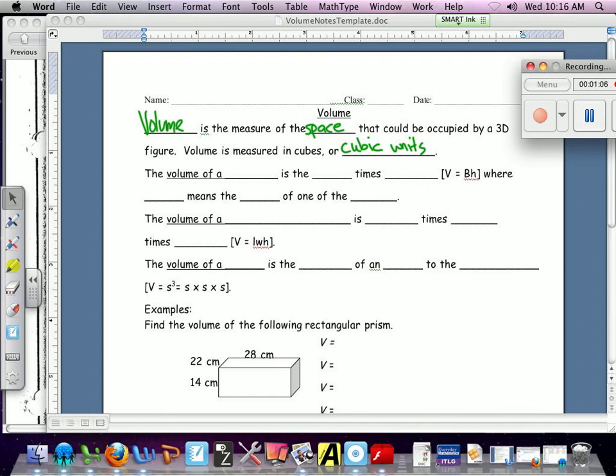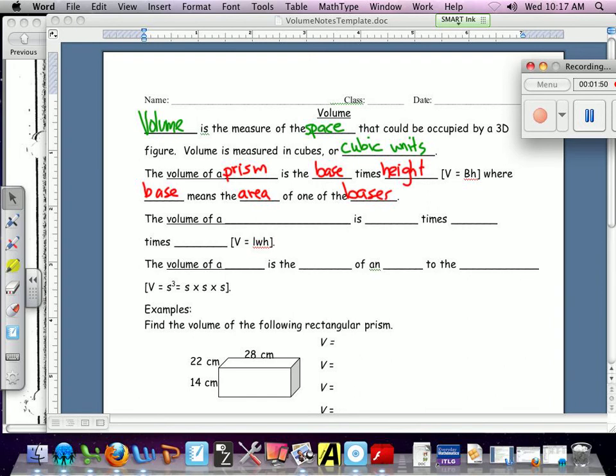So the volume of a prism in general, and even a cylinder, because like I said, a cylinder is similar to a circular prism, is the base times height. Except the base isn't what we normally refer to as the base. Notice it's a capital B in that little formula. So in this case, when it's talking about the base, it's talking about how much space there is in the base. How much could I fill up on the bottom? So where base means the area of one of the bases. And then times height, that's how many layers I would have.